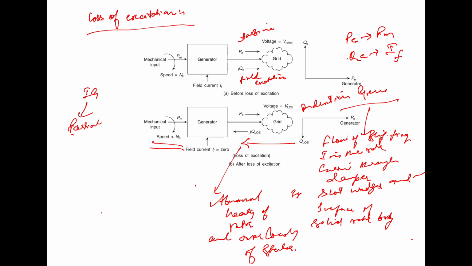So there is a fall in the generator terminal voltage, and the generator would be under excited, and there are certain limits to the degree to which the generator can be operated in the under excited mode. So the generator will be under excited. However, there is a limit to which it can operate in an under excited mode, and therefore loss of excitation must be quickly detected and checked to avoid any shutdown of the generator.